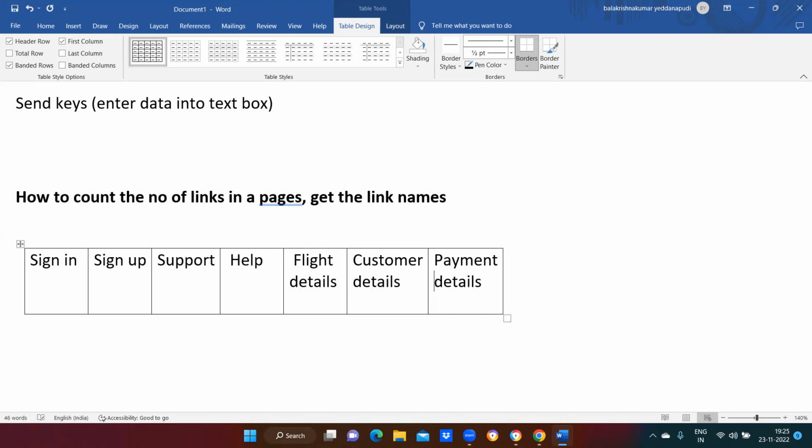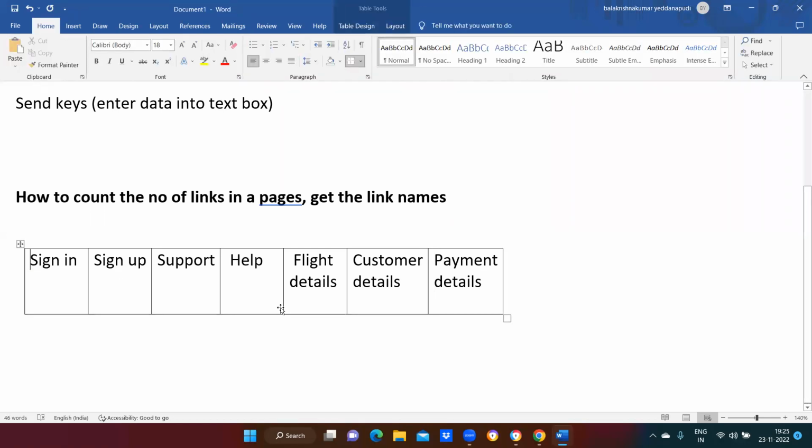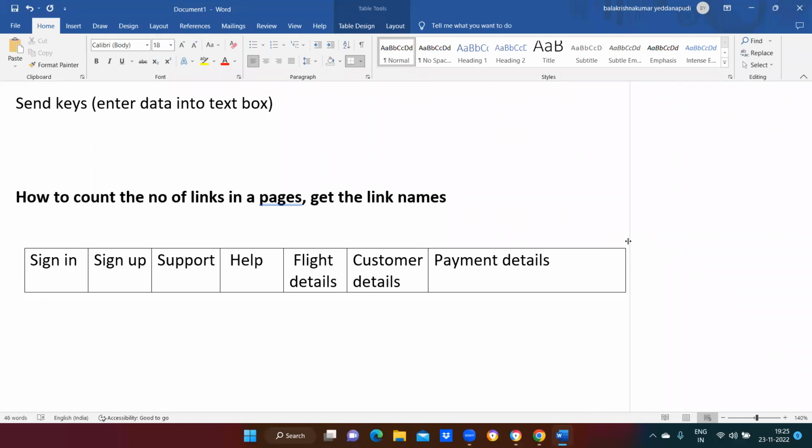For example, you consider this. This is a tab. Under the tab, we may have multiple elements. How many elements are there? 7 elements. Yes.